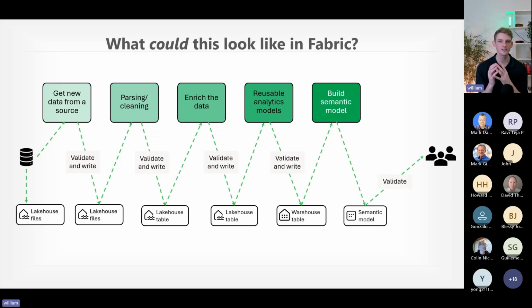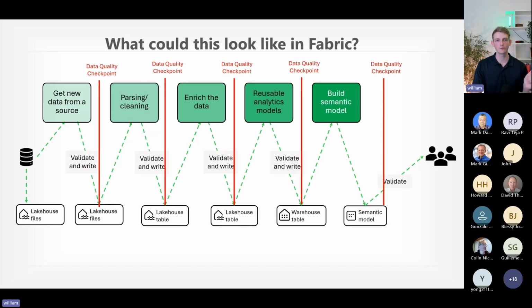Now, one of the benefits of doing this is that at each of these steps, we can validate what we're writing, right? We can build in little rule sets that say, okay, at this point in my architecture, the data set should look like this, right? It should have these properties. It should have 4 columns, should have 100 rows or whatever, should have these different columns, and it should be this data type, depending on what your data is. And obviously these are going to change at different points, right? As you maybe do some enriching of the data, these little checks along the way are going to change.